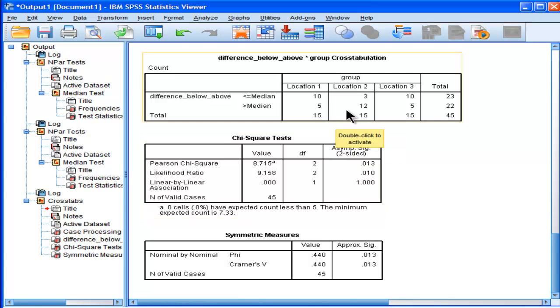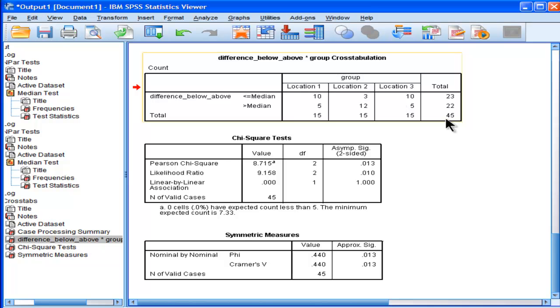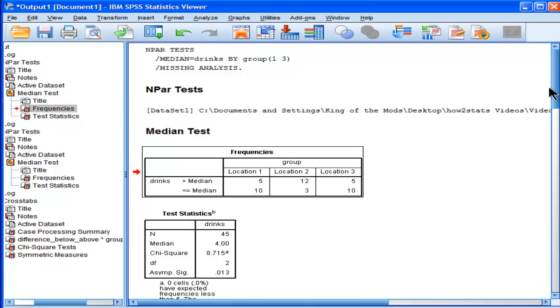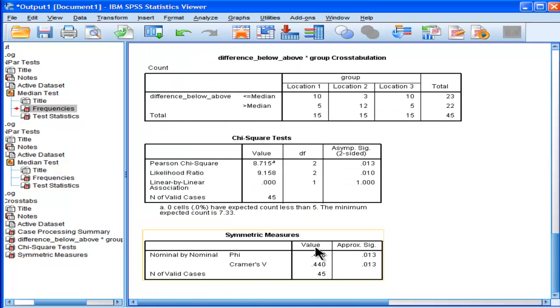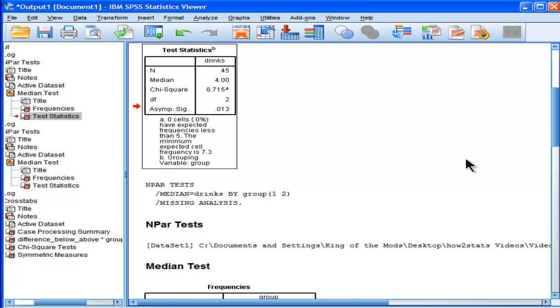And we can see that my observations are also here, with 10, 3, and 10, 5, 12, 5 rather. We can see that location 1 and location 3 are in fact the same observations. They're flipped. You'd have to flip them across to get exactly the same table as we got in the median test, but basically the same information. And importantly, I got my phi and my Cramer's V as an estimate of effect size. Effect size is very important to interpret. Even in a median test, you can estimate the effect size, but you don't get it when you calculate it as the median test, even though you could use this chi-square.